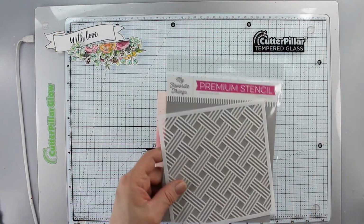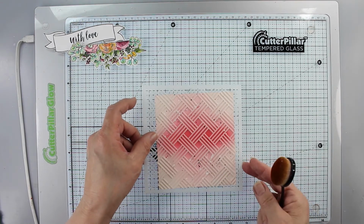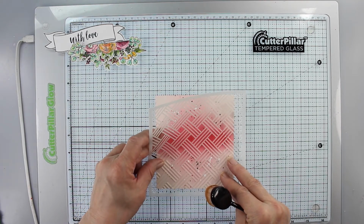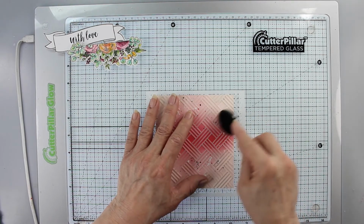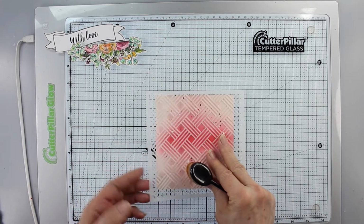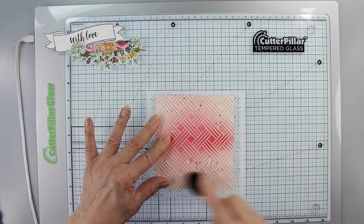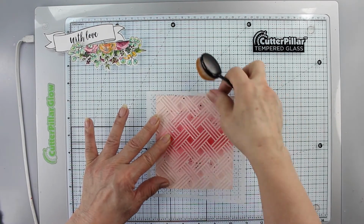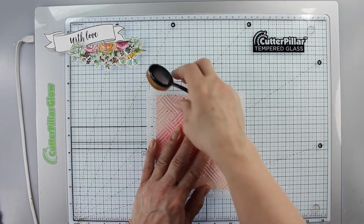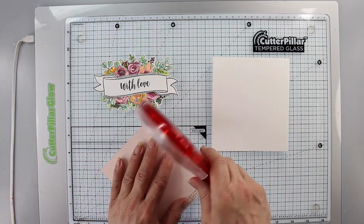And with that all done, I cleaned up my surface. Now I'm going to take that stencil. Now I could have done this in the very beginning, and you certainly can, before you even add any of your colors. But it is so light, and I'm just really adding it to those sides there, that it works out perfectly this way. And I'm not adding any more ink to that brush I used. This is the same one I used to add the color, and there's enough ink on there. I want it to be quite light. I just want it to be subtle, just to give it a little bit of interest. So that's that. Now my background is all done.